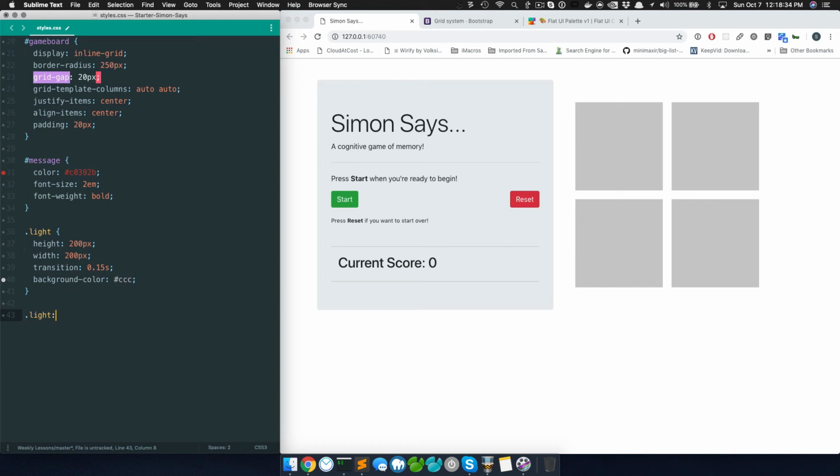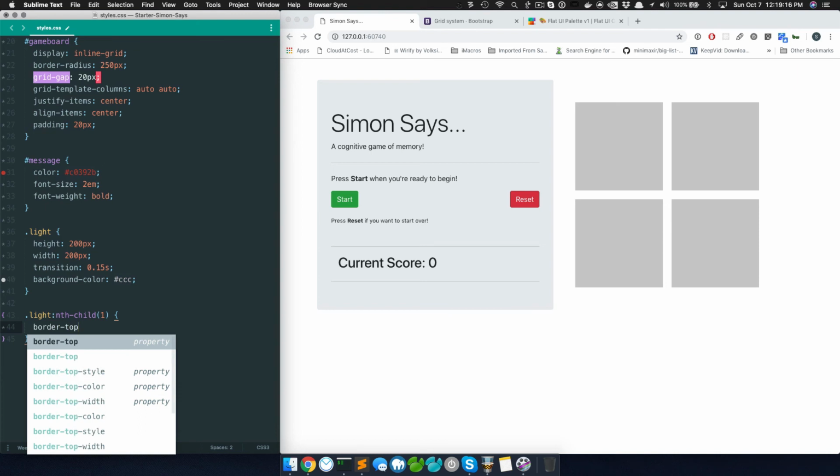So I'm going to do .light. Now I want to access these individually, and I don't feel like just adding an ID to each one of these. It's kind of annoying. So I'm going to use nth-child. nth-child allows me to select a specific child element. It's kind of a bit of a misnomer because it's not actually the child, it's one of these is what it is. So it's .light and which one I want to select in the array of lights, essentially, because there's four of these with the class .light, and I want to select the first one. So I just type in 1.